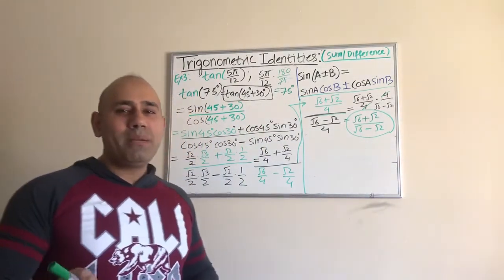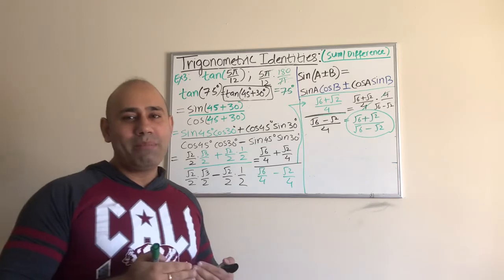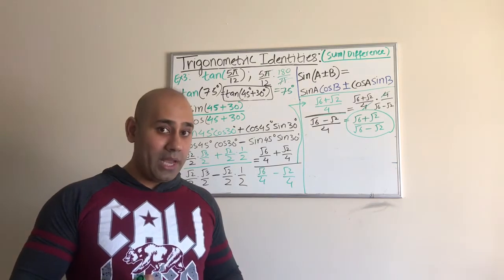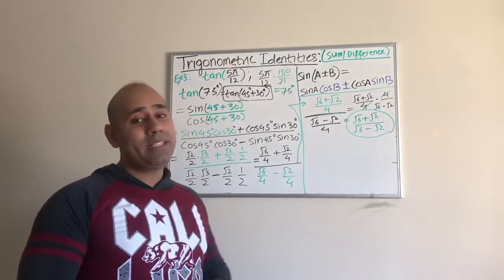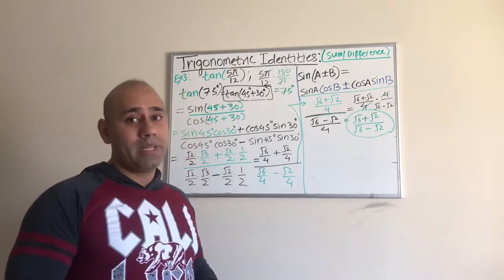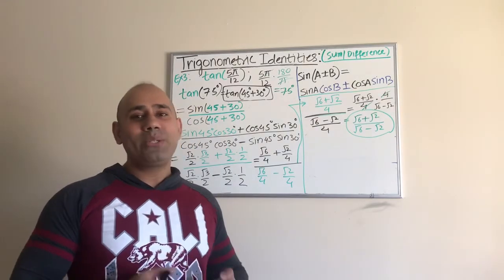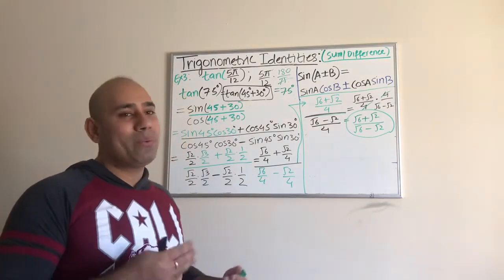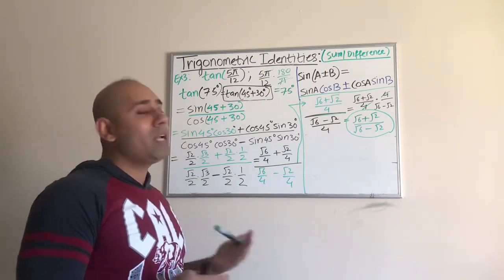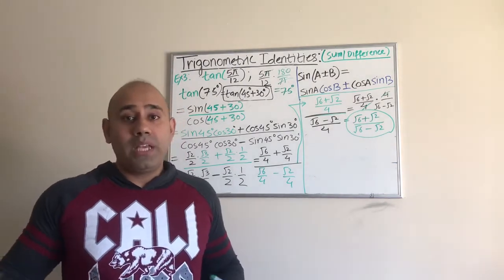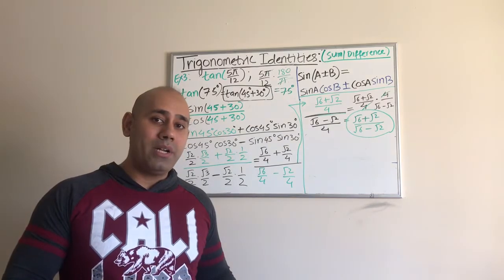Yes, we are almost done, but keep in mind, we don't like to keep radicals in the denominator, okay? Since we still have a radical in the denominator, actually two terms with radicals in the denominator, one has to still simplify a little bit. I know it's a lot of work, but guys, it is what it is. We got to simplify as much as we can, and we cannot have radicals in the denominator.